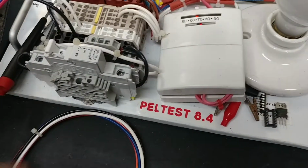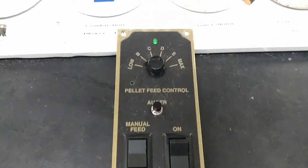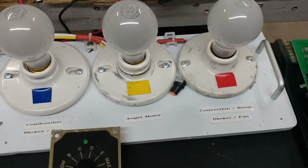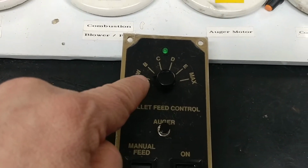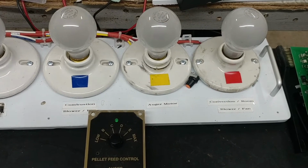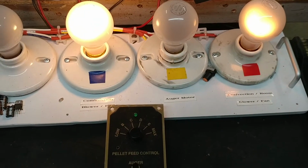So I have my Pel tester on, power is on, so I'll go ahead and turn on the on switch. When I do, I should get the combustion fan and the convection room fan come on, and the convection room fan will be on low. It'll be on low because right now I'm in low mode. So let's go ahead and turn that on and see what happens with our lights. And there it is. We have it on low.